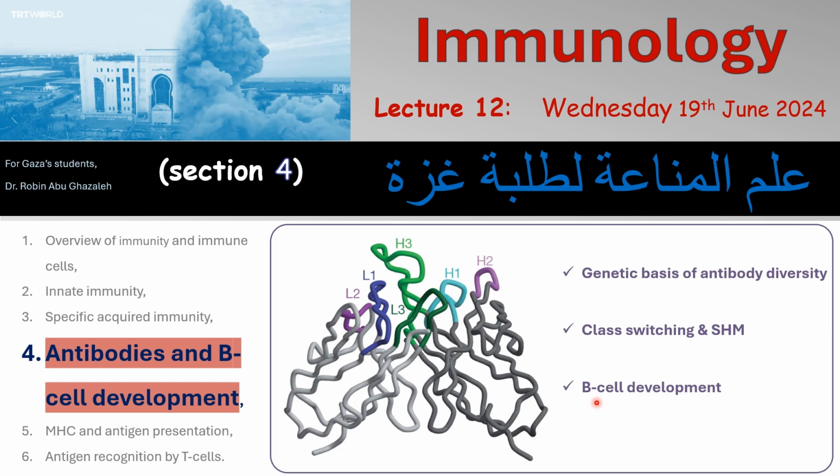We've actually already looked at the process of activation. This is where B cells are exposed to antigen in the lymph nodes, and then they become activated and undergo clonal proliferation and turn into either plasma cells, which are antibody production factories, or memory B cells, which give a long-term memory for a secondary response at some later time. So we've looked at activation, but we will look at these prior stages from the pro-B cell through transitional to the mature naive B cell. So, okay, let's make a start with the genetic basis of diversity.